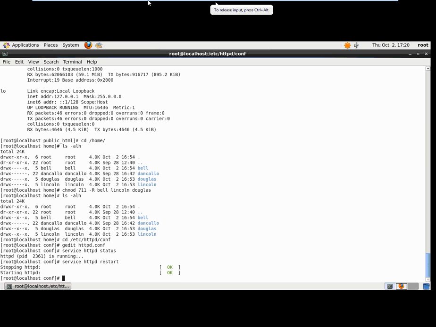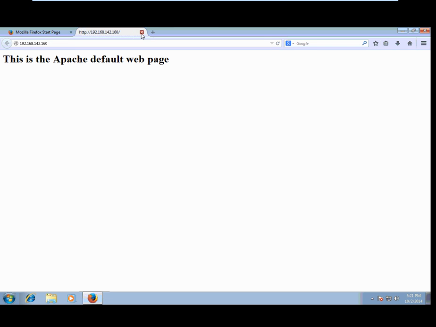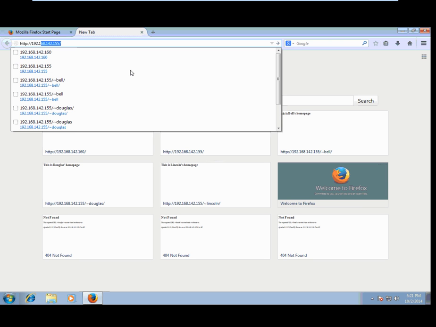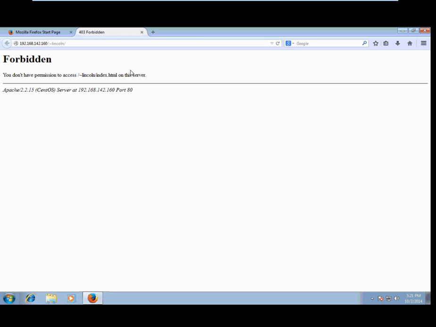And now, since the server has been restarted, let me go back out to the Windows box and try to access the user space folders in Apache again. So let's go to http://192.168.142.160/ and let's look at the first user space, Lincoln, which is separated by a tilde. And it says it's forbidden. So there's still an issue. At least now it sees it, but it's telling us that we are not allowed to look at that file, which is a permission issue, so I need to look at that.